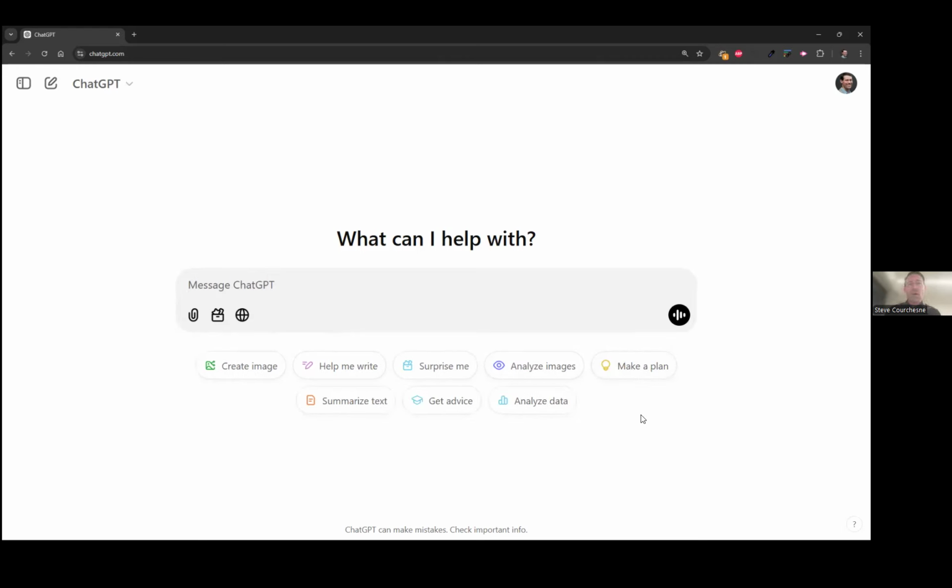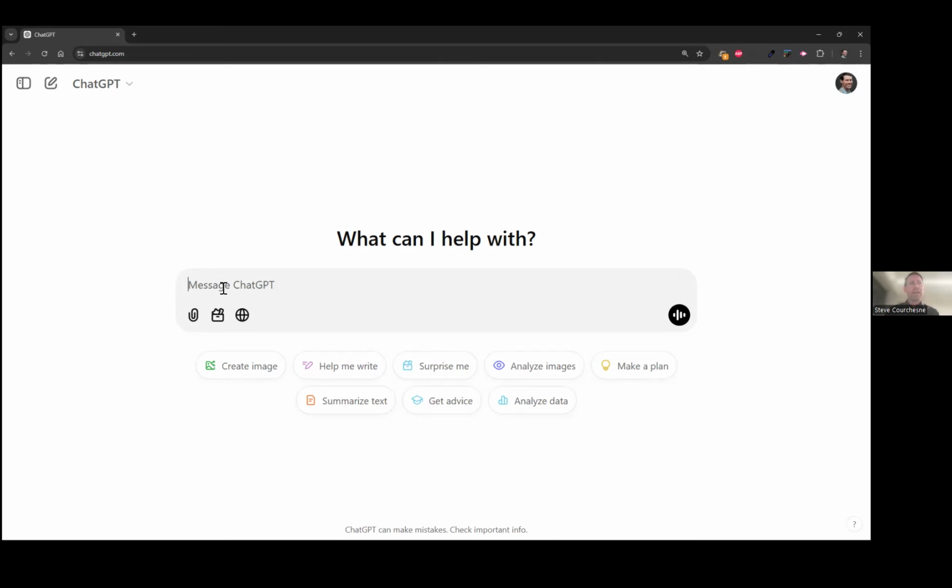I see a question in the chat: who owns ChatGPT? ChatGPT is owned by a company called OpenAI, which is actually a nonprofit organization, but that has a lot of funders. In fact, Microsoft is the most important of those funders. And so the question is whether OpenAI is going to remain a nonprofit, or if it's going to turn corporate. That's to be determined. But there are lots of other companies that own other generative AI tools. Google has its own. Microsoft has a separate one, and there are dozens and dozens of others.